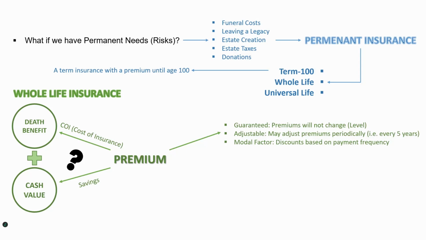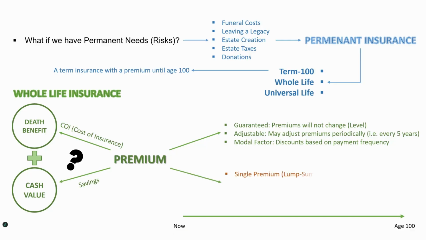Now, again, regarding the premiums, we have three ways to pay these premiums. The first way is something called a single premium. So you pay a lump sum amount right at the beginning of the policy when you purchase it, and you don't need to pay anything else. But there is another option, which is called ongoing premium. And that means that you have to pay premiums for your entire life.